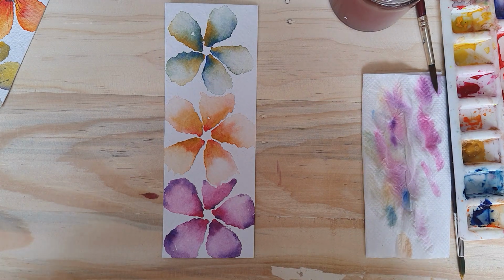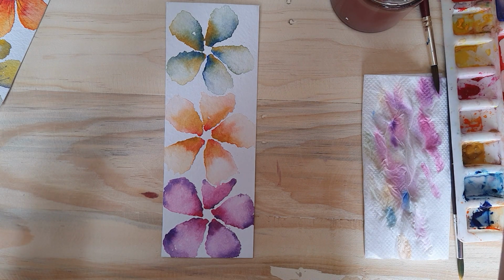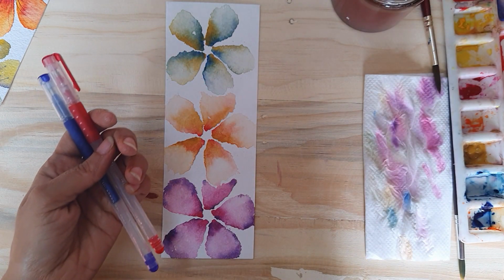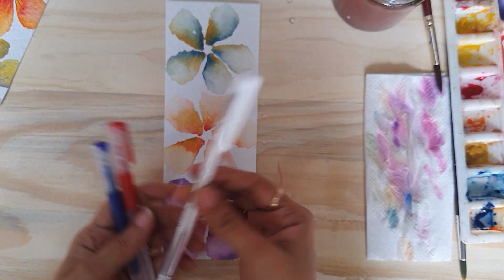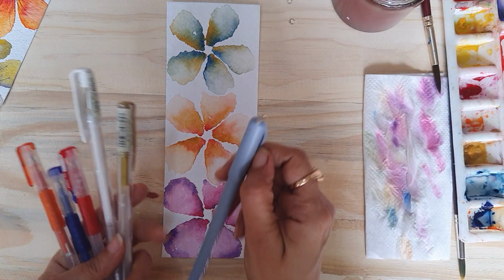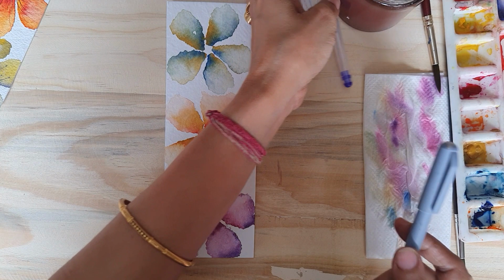So guys, here are our flowers after they dried up. Now, for doodle, you can use these Montex gel pens. If you want some white work, you can take a white pen, or here I have a golden pen. You can take whatever colors you want here, and this is a normal black gel pen. So let's first try with a blue.